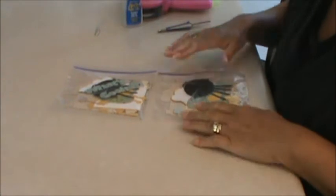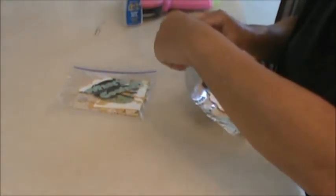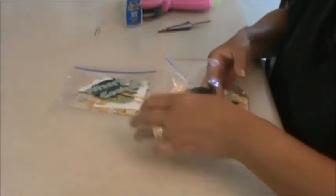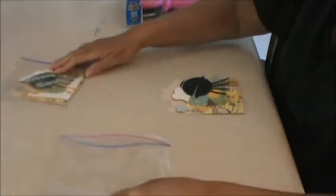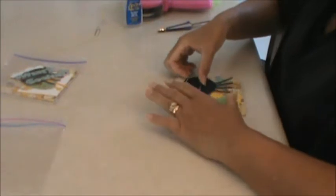Well, I'm back, and as you can see, I have all my little items all bagged up for each card. I did set this up, as you know, to cut 2 cards at once, as I always do. And I have to admit, I made a couple mistakes while doing it.